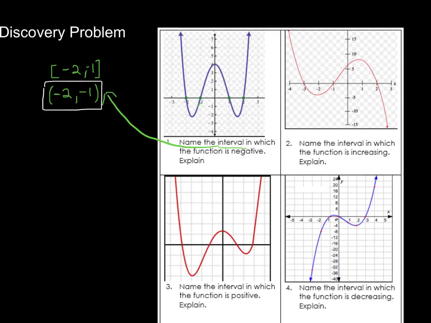So what we want to take away from this is a couple of things. The first is that we can tell a lot about what a function is doing by looking at the graphical representation. Even when we're not given a graphical representation, maybe we're just given the equation, we still want to be able to create a graph so that we can quickly analyze certain situations or name intervals. That's going to be a key point that we're going to take with us. So let's go ahead and jot down a couple of notes now.